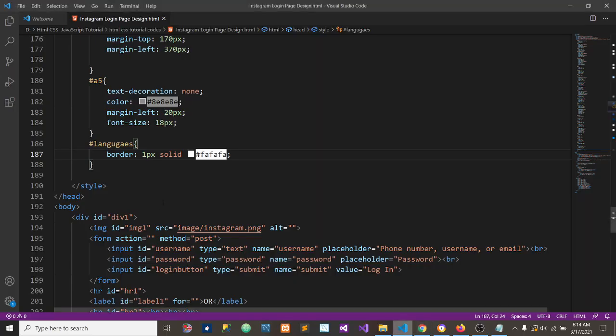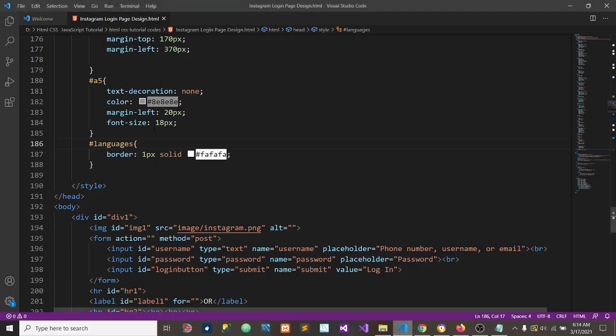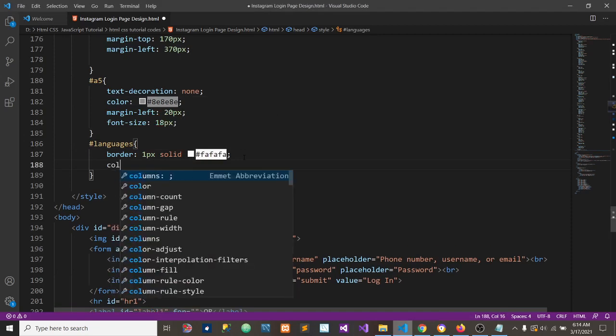Sorry, maybe I have made a mistake. Languages, yes, I missed an a, languages. Now if I run it, let's see. Now you can see the option. Now this one and this one are almost similar. Now I have to change the color, and we will keep the color as color.